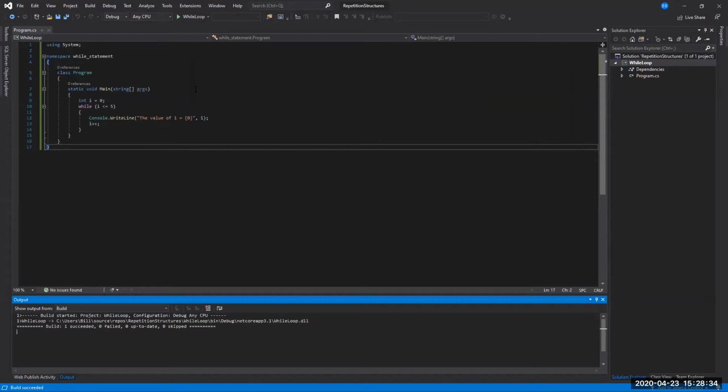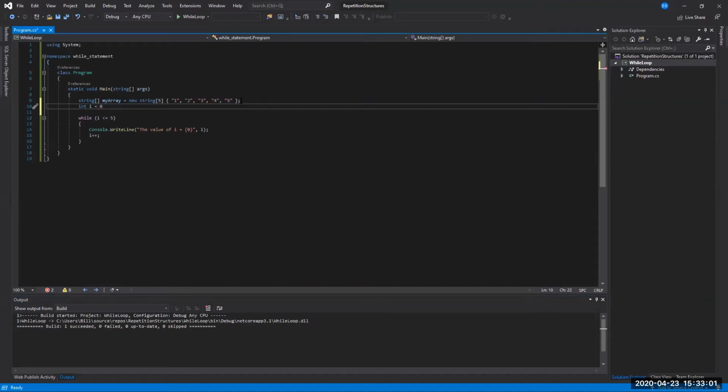If we wanted to do this using an array, okay, so now we've got the array. Now we've got the starting index value. We're going to go to less than or equal to 5. This should throw an error because we only have 5 elements.